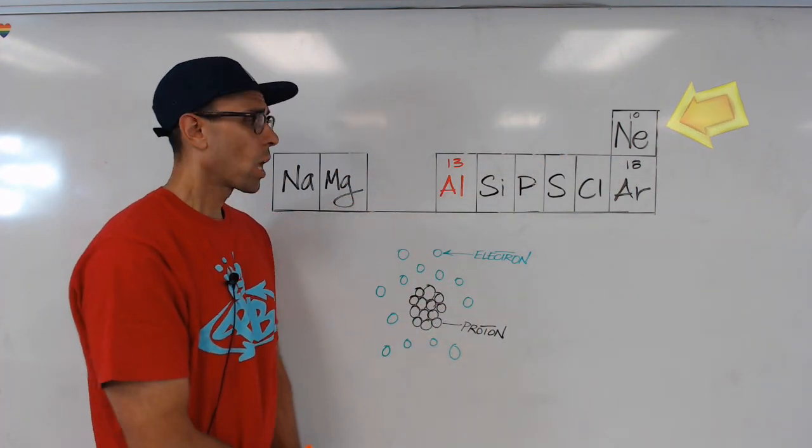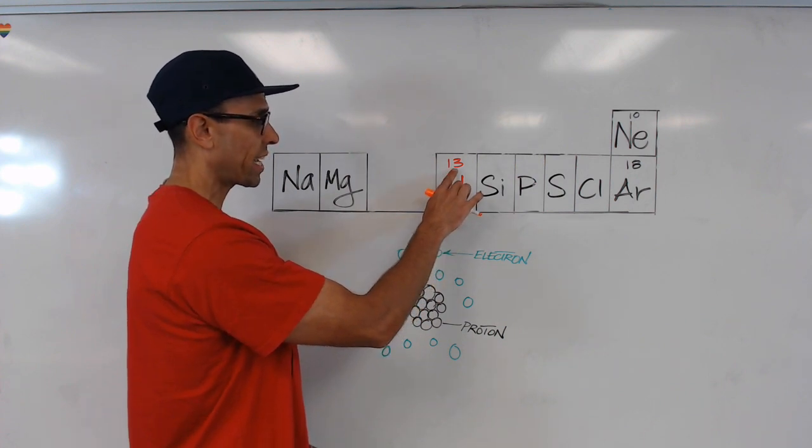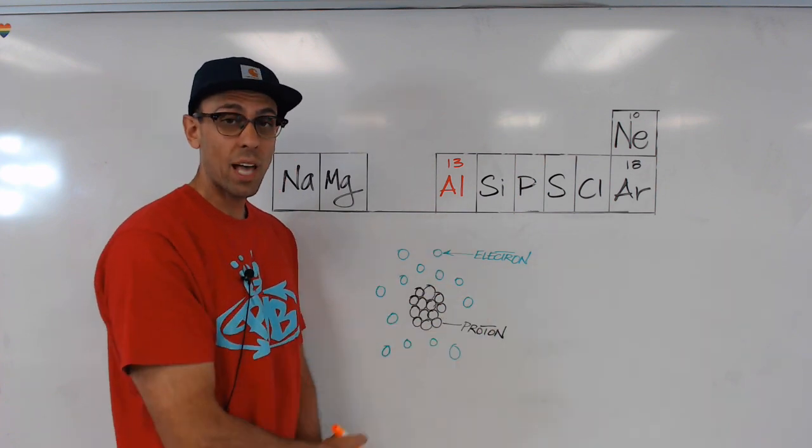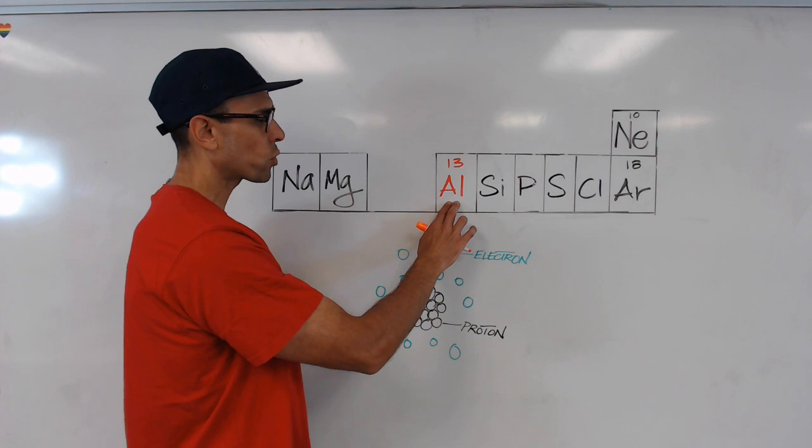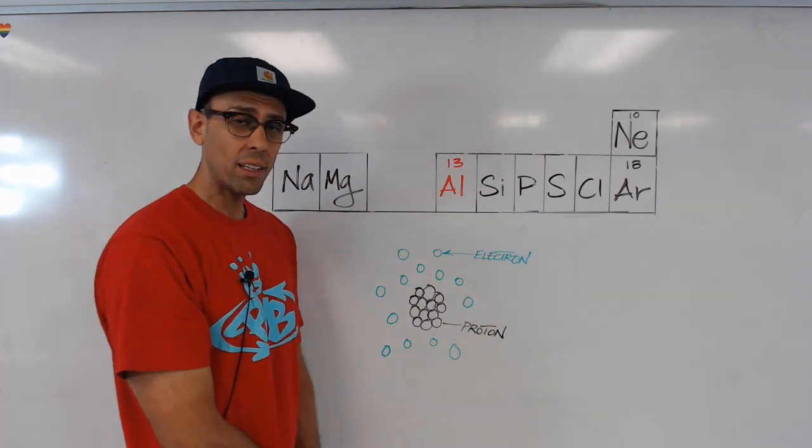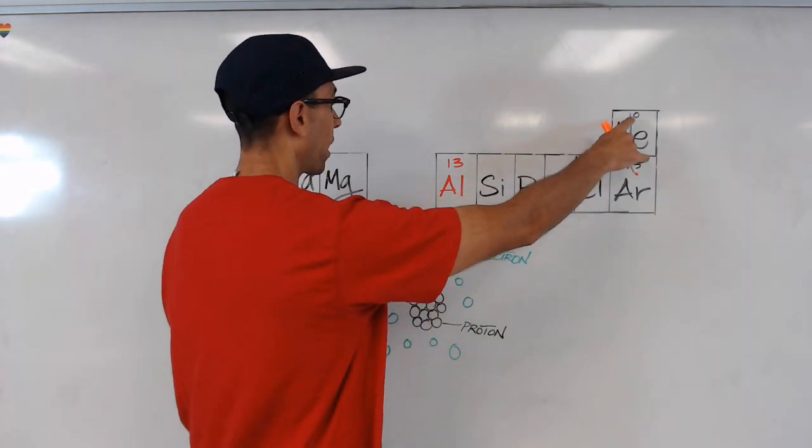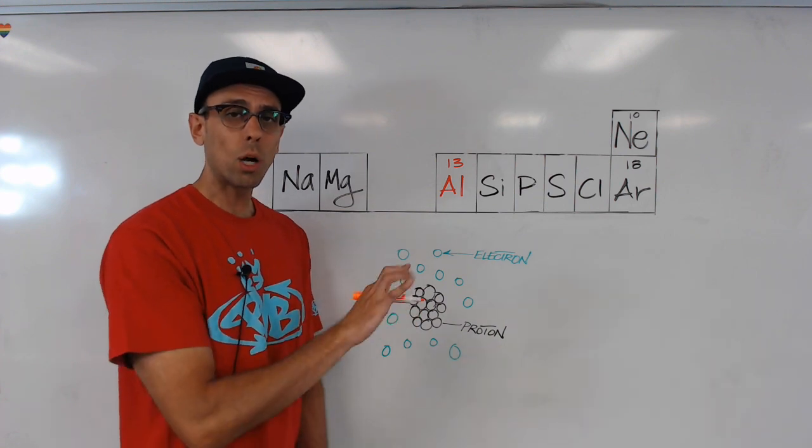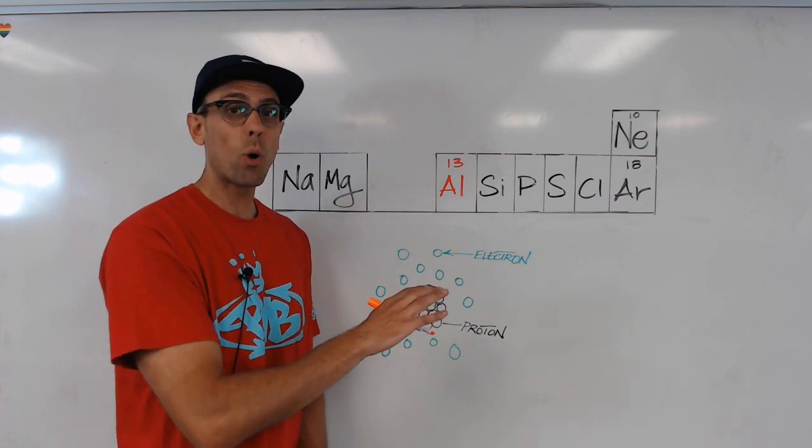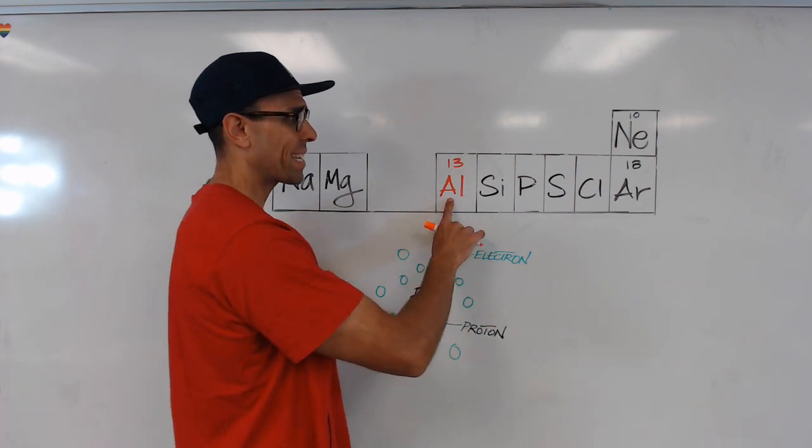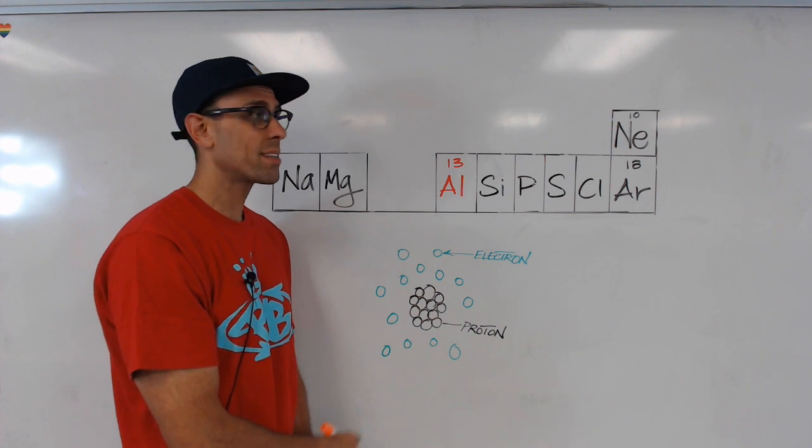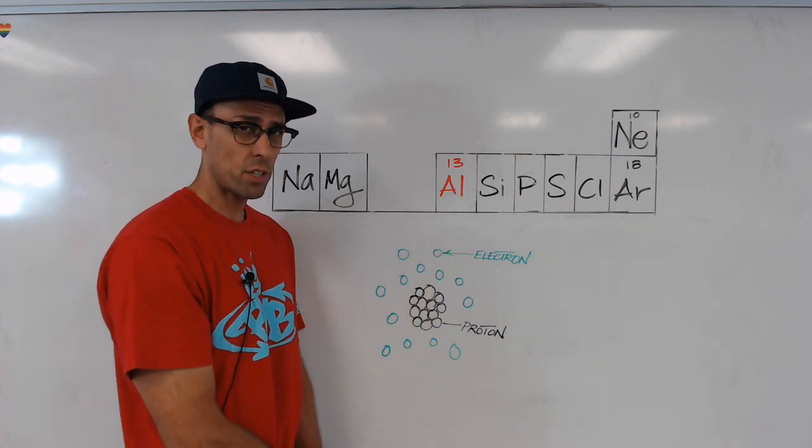Now, we can also look at it another way. We can look at the atomic number of aluminum, which is 13. It has 13 protons in the nucleus and 13 electrons in the outside area of the nucleus, right? And we can ask ourselves, well, what is it closer to? Is it closer to the atomic number of argon, which is 18? Or is it closer to the atomic number of neon, which is 10? Because, again, these elements are always going to lose or gain in the most convenient or efficient way possible. So, they're going to want to do the least amount of work. So, aluminum would have to gain five electrons to be like argon, or it could simply lose three electrons to be like neon, have the same configuration.